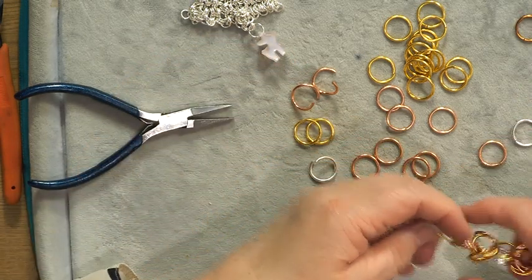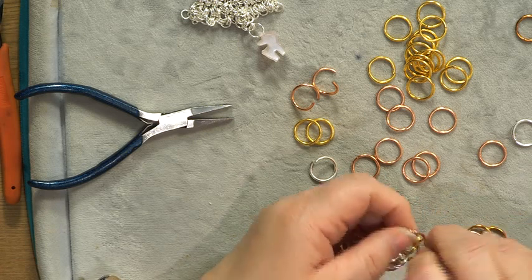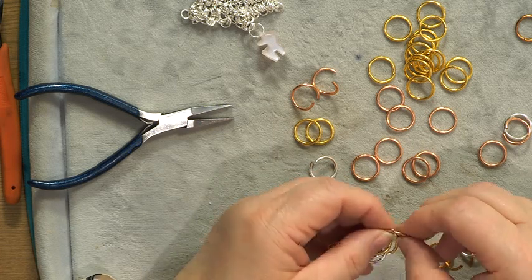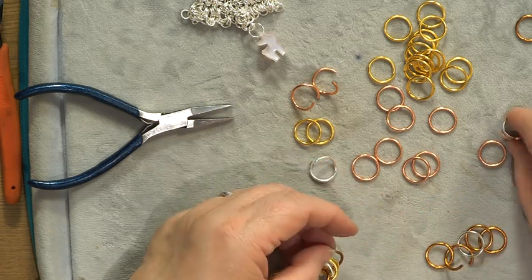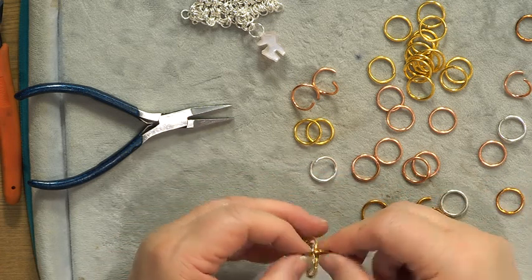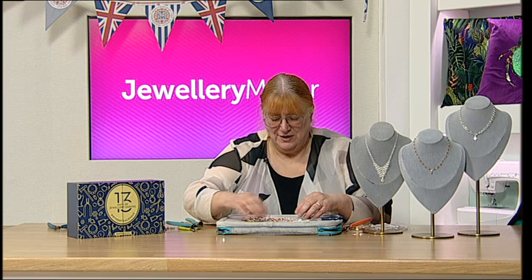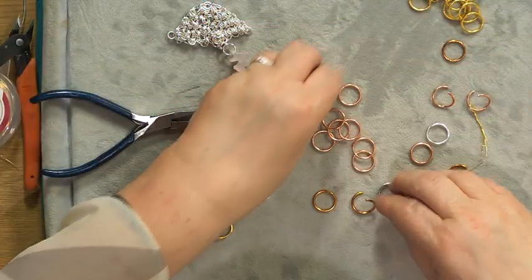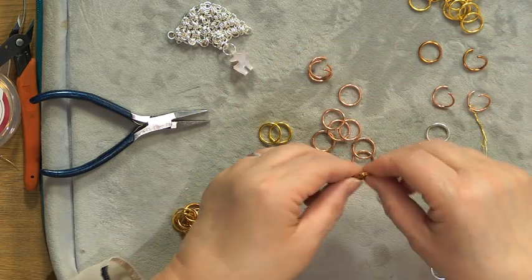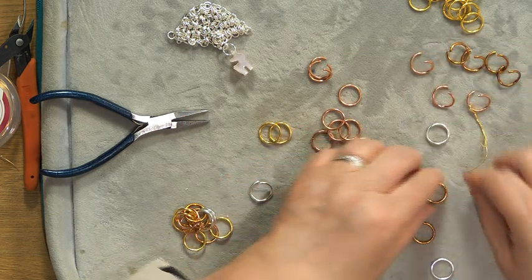Now, when you have jump rings, when you start, everything you do almost, whether it's wire work, whether it's seed beads, whether it's, I don't know, embroidery, whatever you do, when you're sewing anything, it all starts a bit messy. Whatever you do, you've got to get those first bits to secure things and then it starts flowing. So you've got to get through that pain barrier. Some things are very quick to go through, some things take a bit more time. So I'm going to open half a dozen of each of these colours.